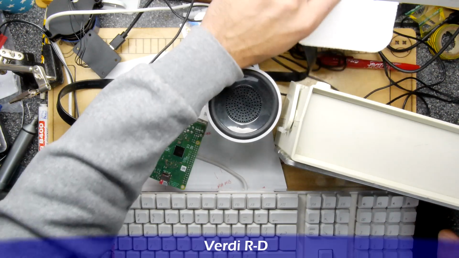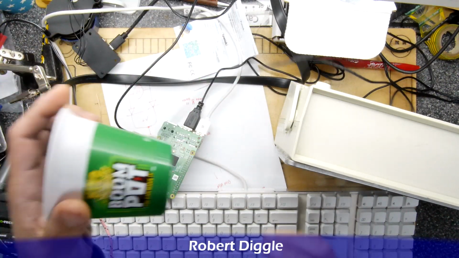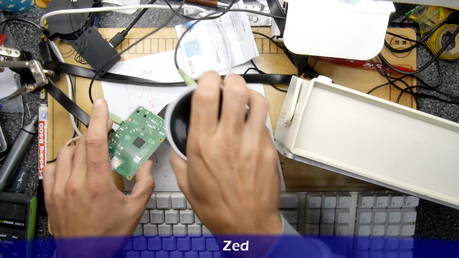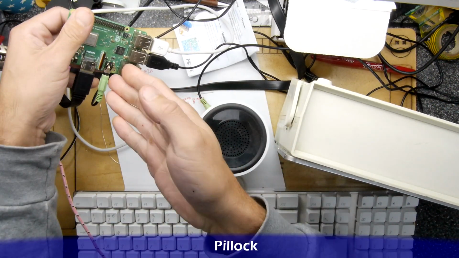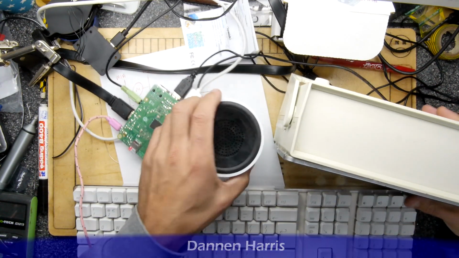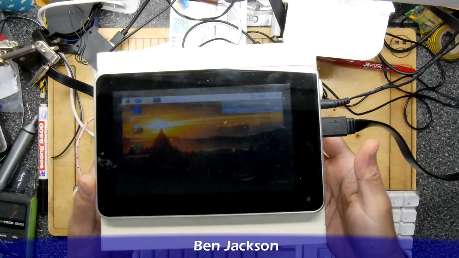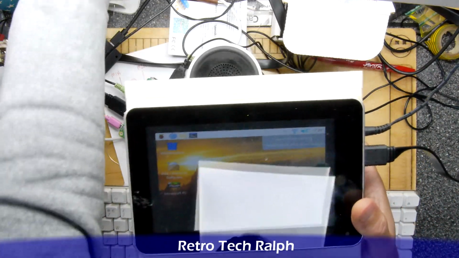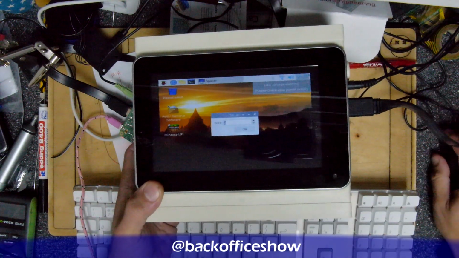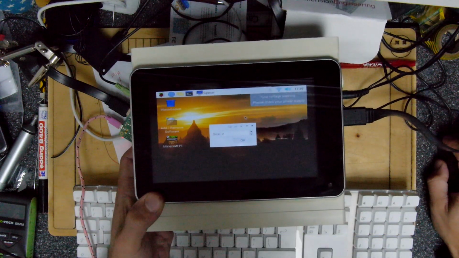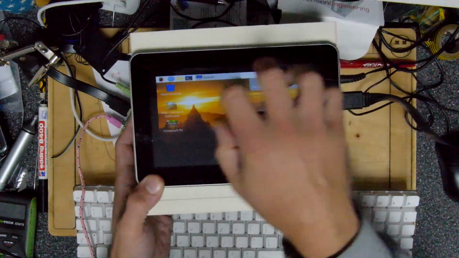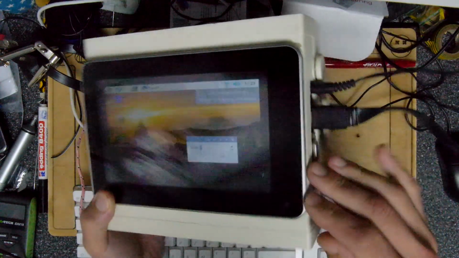And that's because I mentioned to Andy that I would need some way of displaying what's going on on the unit, because developing on it was quite cumbersome because I was SSHing to this unit from my PC. But you can see there's a keyboard and a mouse now. That's because Andy sent me this thing he invented, and it is indeed a screen. And you can see that's the Raspberry Pi. If I move the mouse around, you could see the mouse is moving, though it's a weird angle to me. Yep, there you go. You can see that's working, and that's brilliant. It basically looks like a tablet, but it's not.